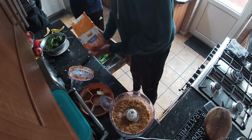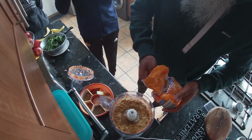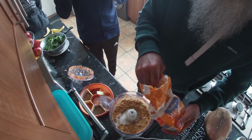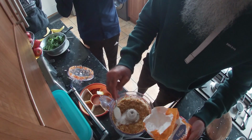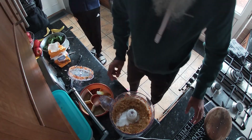So it's got quite a few sweet ingredients in there anyway, but you know, put just a spoonful of sugar. This is caster sugar, so any sugar will do. That's what was in the drawer first, so that's what I'm using. And I'm just going to give that a whisk up.